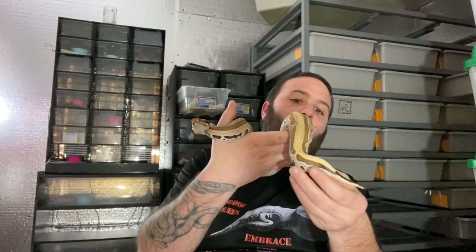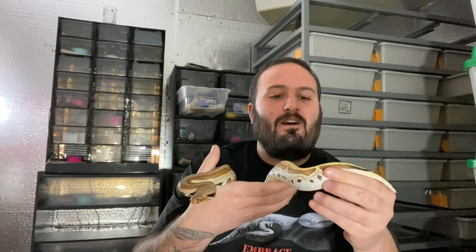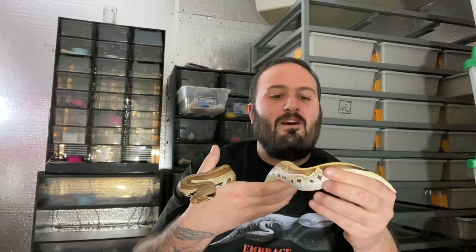Obviously there can be points where animals become impacted. Generally speaking, when you get to a point of concern, you can go back to the tail and palpate. He has a little urate in there right now — very small, something he'll probably pass eventually — but nothing blocking it, nothing sitting in a way where you think the animal won't be able to naturally work it out. If you don't feel anything stuck and the animal appears healthy, eating normally, drinking normally, with normal behavior, there's really no reason for concern.